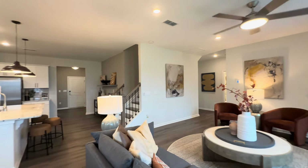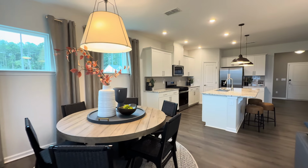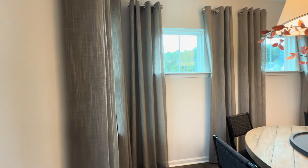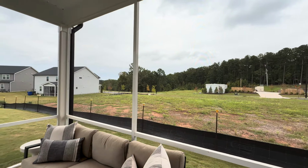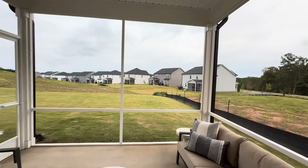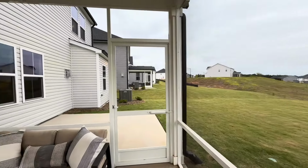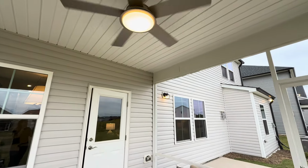RTP, or Research Triangle Park, is a 20-minute drive from this new construction community, which makes it an excellent choice if you work in that area. RTP currently has a little over 280 companies housed on its campus, and that area is constantly changing, updating, and getting bigger and bigger, including a lot more companies as well. Some of the biggest companies that RTP currently houses are Apple, IBM, Microsoft, SAS, and lots of other companies across different sectors like technology, life science, and advanced manufacturing.